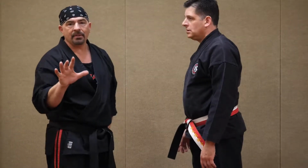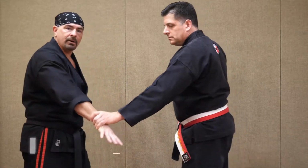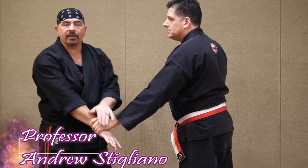Wrist lock number 5, the mirror. All right, so he's gonna grab on number 5, the mirror. I'm gonna look up, he's out, sorry. All right, so we're gonna do wrist lock number 5. It's the same side grab.